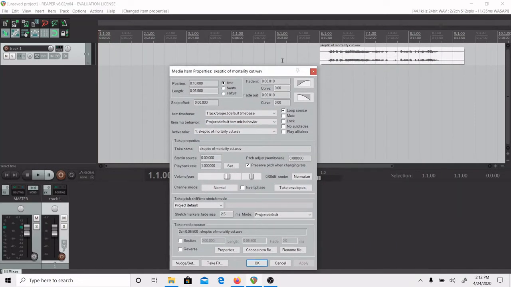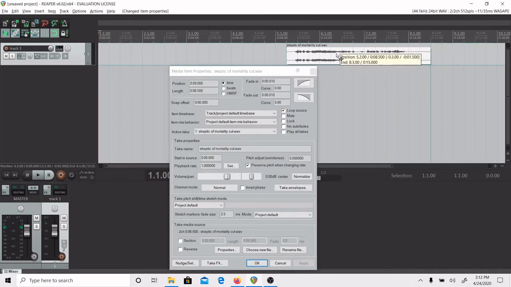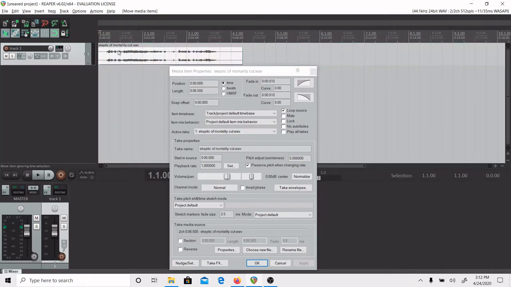So if you're really trying to get a very specific starting point for your sample, this is one way you can do it. Obviously, we talked last time that you can just click and drag as well. So this is just another way of doing kind of the same thing, and it can be more precise because you can get it down to the millisecond. So let's drag this back, and you see that this also snaps back to 0.